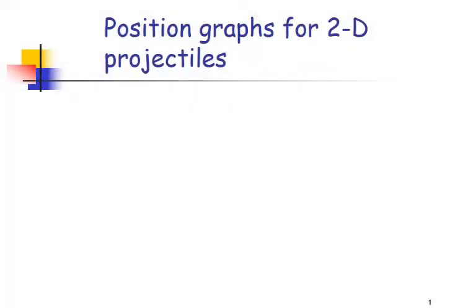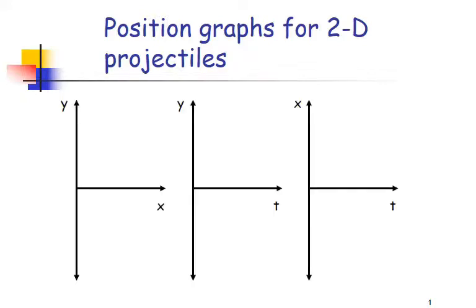Okay, and so now I want to take a look at some motion graphs with this, and this is important to do. So go ahead and draw position in the y versus position in the x. So you can draw that, the first one. The second one is position in the y in time. And then the third one is position in the x in time. So after you draw those out, go ahead and pause the clip, draw those, what those graphs look like as best you can, and then we'll talk about it.